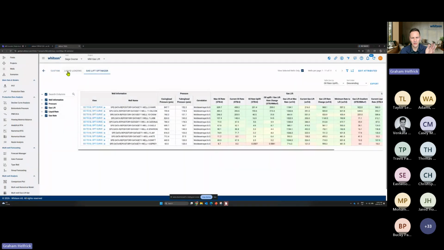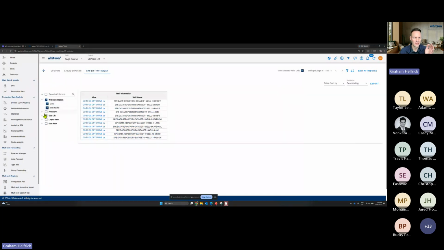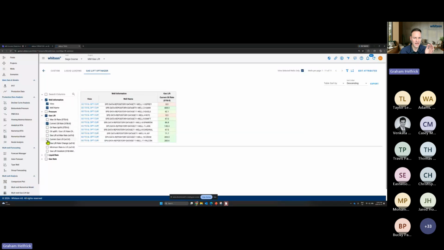So instead of liquid loading, what we're going to show are some details about the gas lift results for all these wells. I'll get my well names. I'll see the current oil rate and the current gas lift rate. So this is what the wells are getting now for gas lift, and what their current oil rate is.